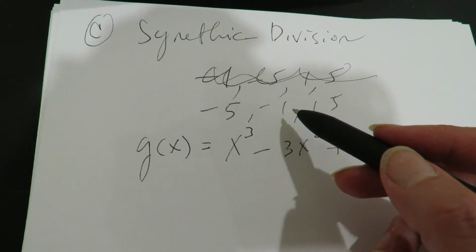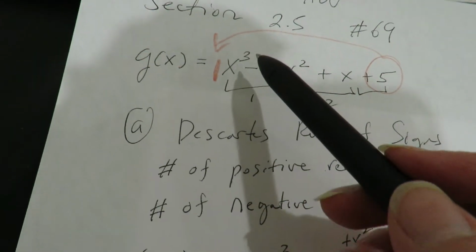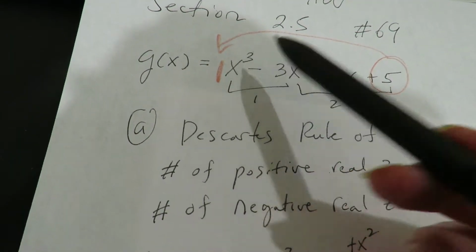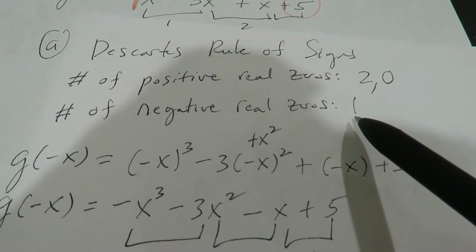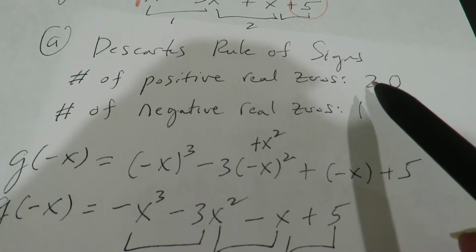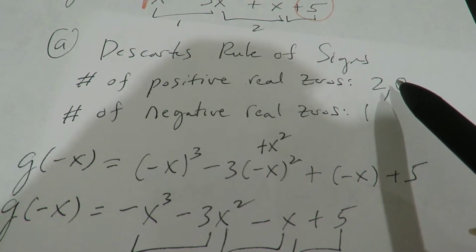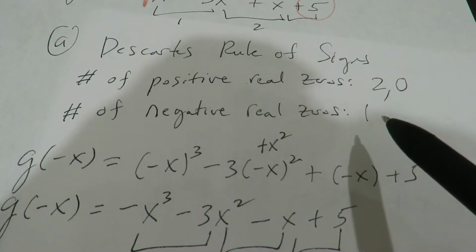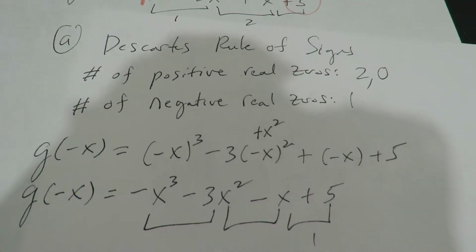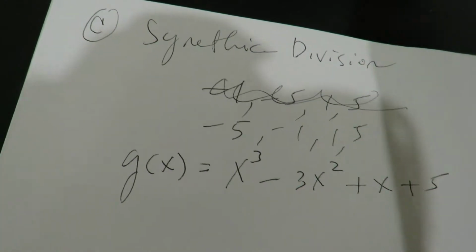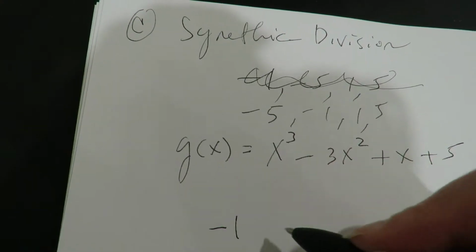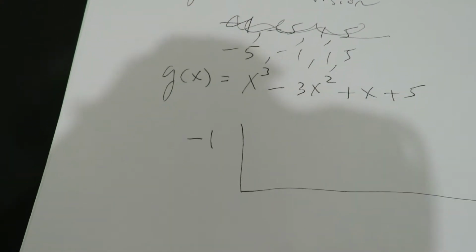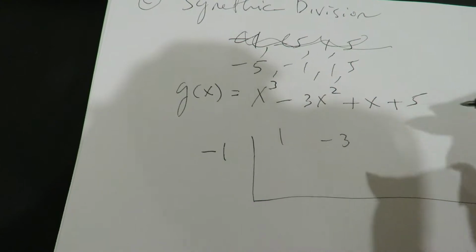So I know for sure I have one negative. This is where it gets tricky. You know there's 3 answers to this because it's a 3rd degree. But it's a little tricky because I know for sure I have one negative real, but I may or may not have a positive. I may have 2 or I may have none. So just for me, I'm going to start with the negatives because there's a negative. We're 100% sure there's a negative. So I'm going to start with negative 1. It may or may not be correct. I don't know what the answer is.